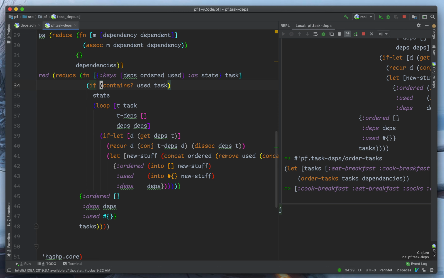So if we've already got the task in the state, we don't need to do anything with it. We've pulled it in. That covers the case where we've already pulled in a task, so I like having that there. And it means having a set, which I just like for that.